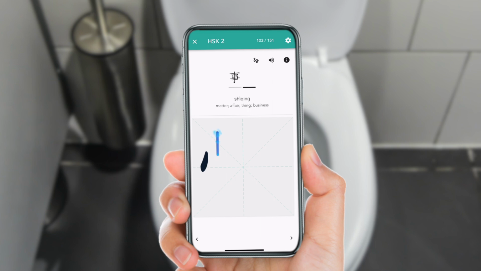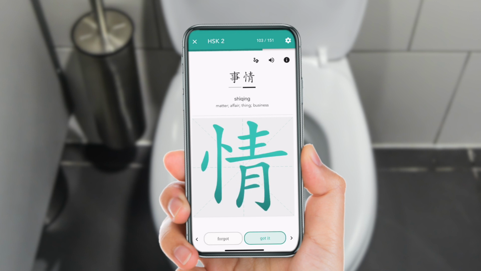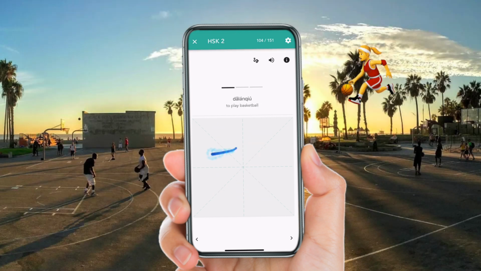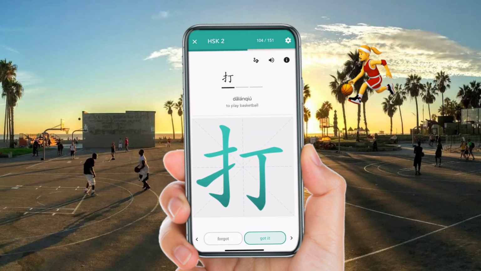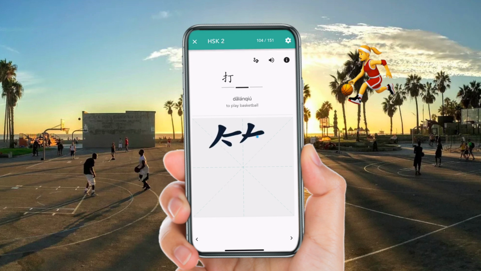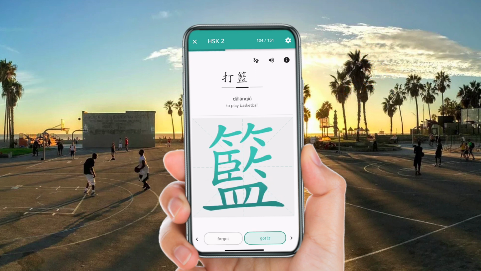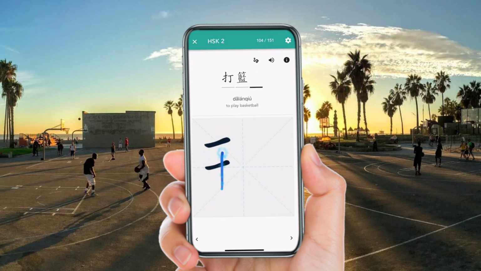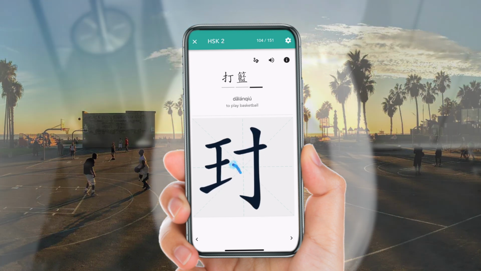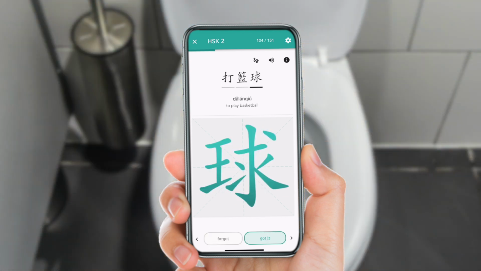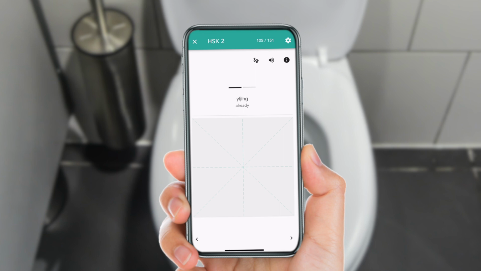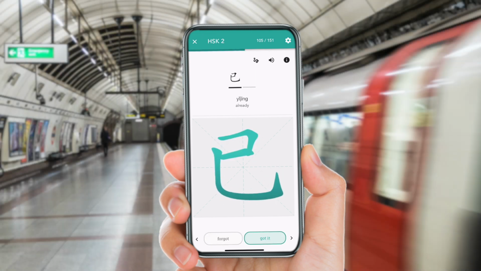So here we have the standing heart radical on the left hand side and then 轻 on the right hand side, our phonetic. 打篮球. 已经.